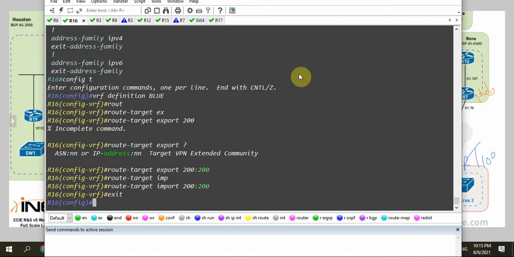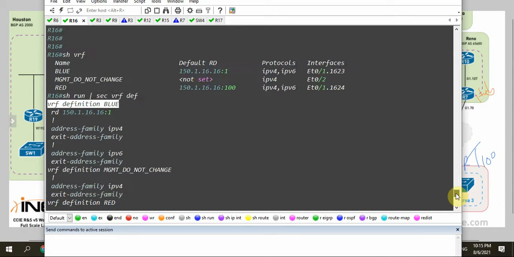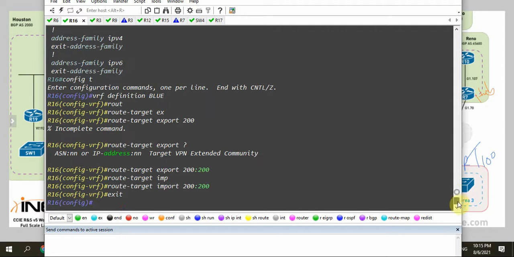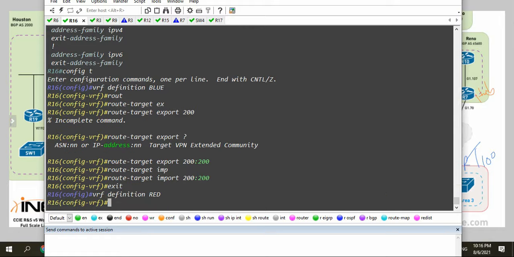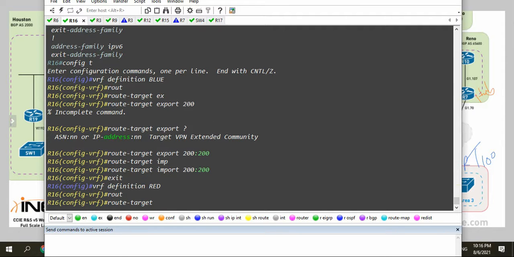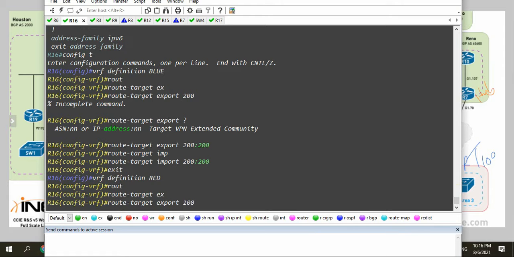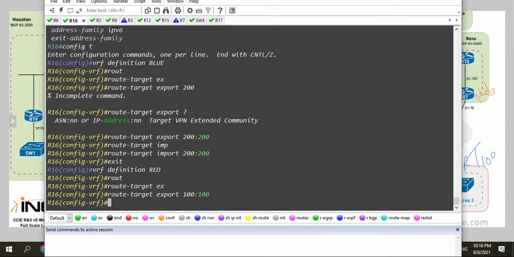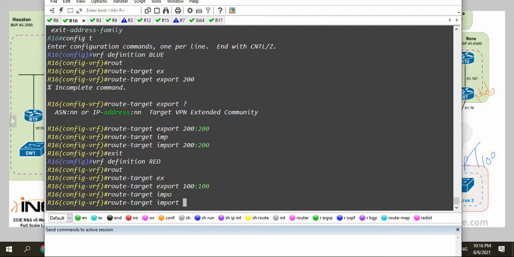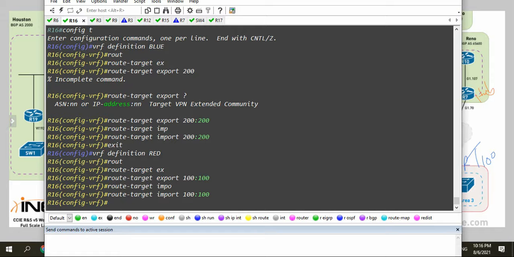And the red VRF definition, route target export 100:100 and route target import 100:100.